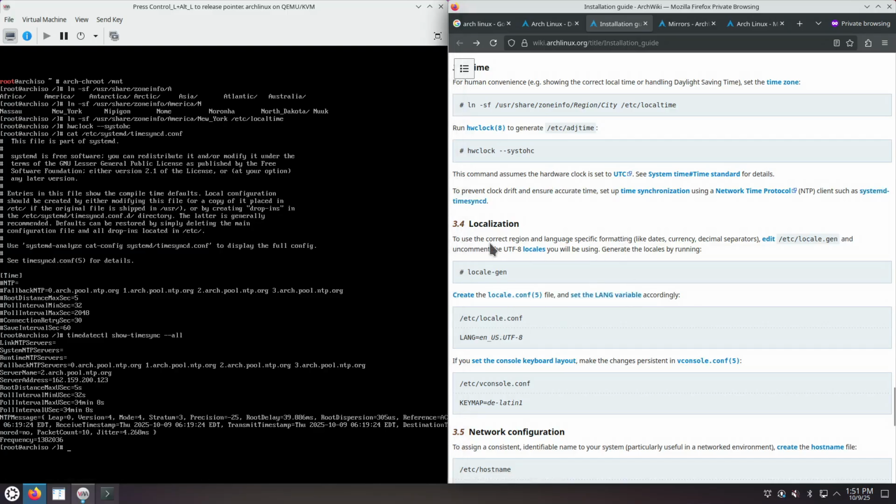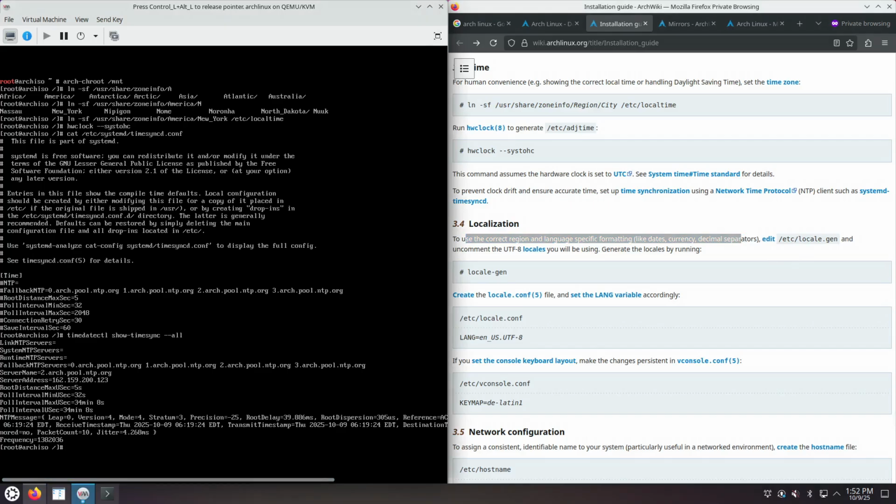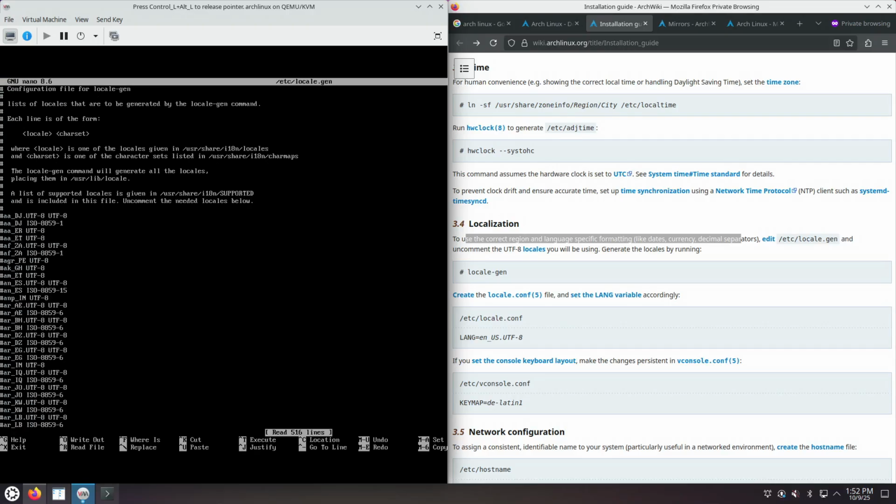Localization. We need to edit /etc/locale.gen. Okay, where can it be?